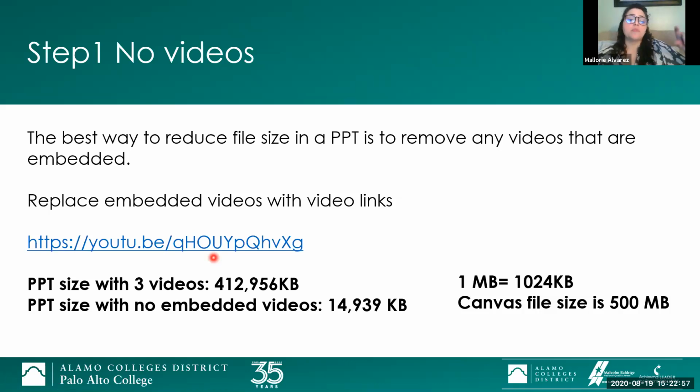in the PDF that you downloaded from the chat box, you can play this video and see me open up my example PowerPoint, remove the embedded videos, and replace them with YouTube links.